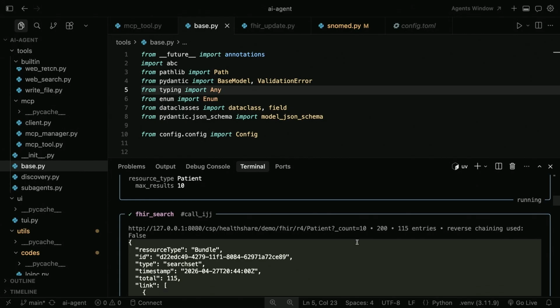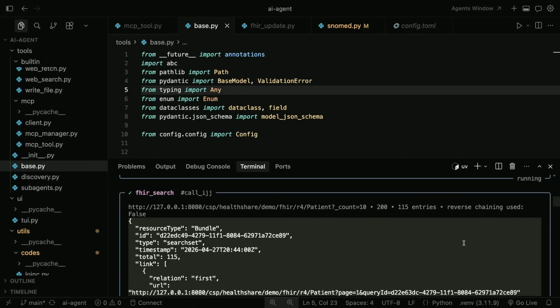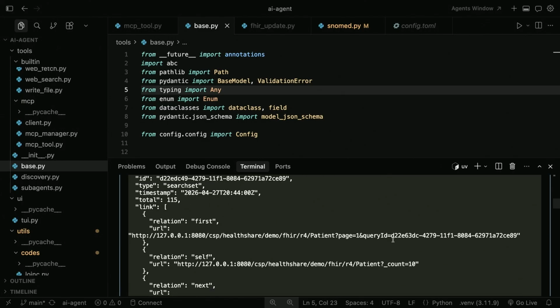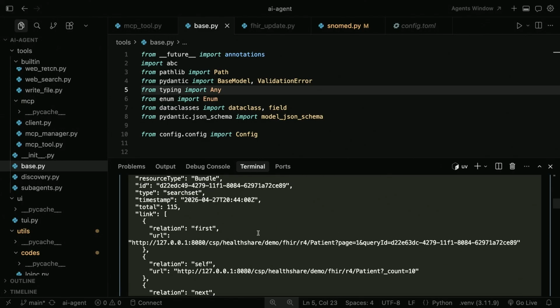That didn't limit it to 10, by the way. It just meant it limits it to how much is in one page. There are 115 entries that were returned. False reverse chaining was not needed for this. And then you're seeing the bundle. You're seeing what's called a search set bundle come back.